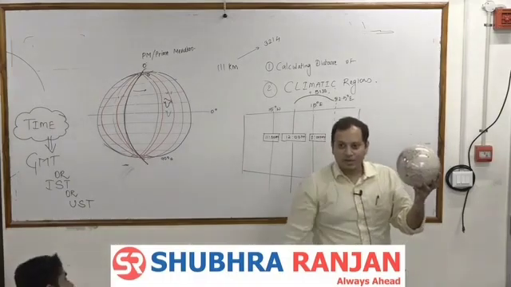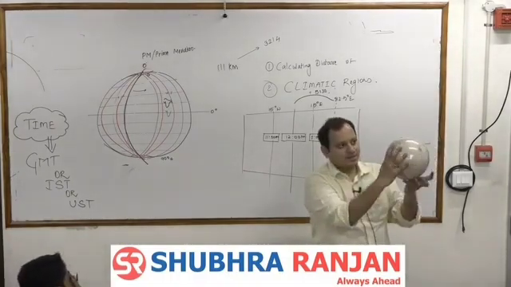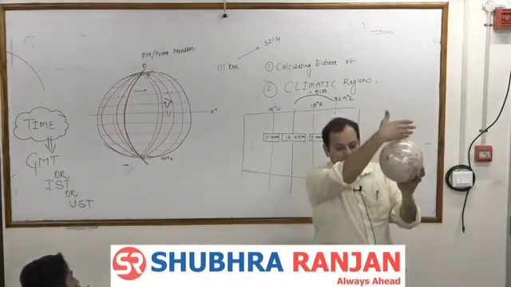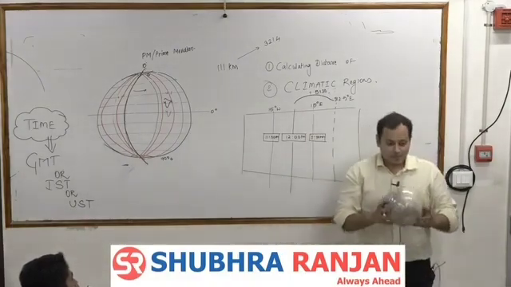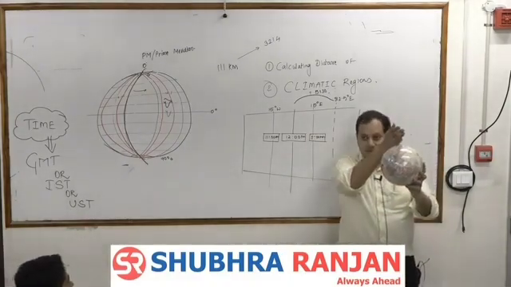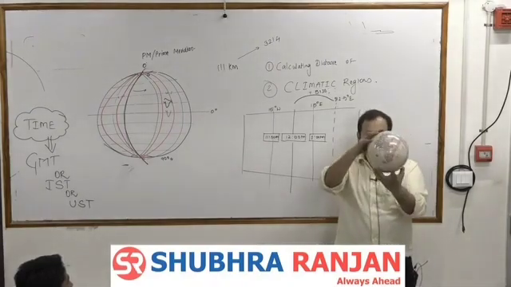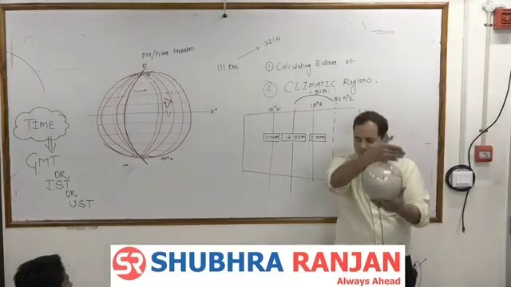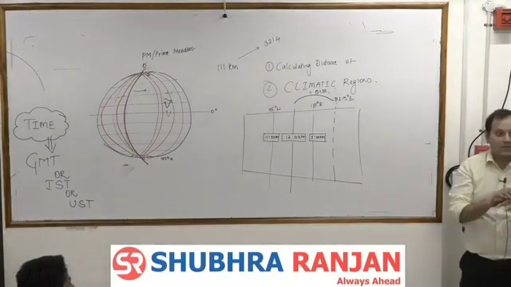But 0 degree longitude? If I cut the earth from here, it will have equally 2 parts. If I cut it from here, earth will have equally 2 parts. If I cut it from here, equally 2 parts. That is not the case with latitudes, it has to be the 0 degree latitude. But for longitudes, 2 parts, 2 parts, 2 parts. So why was this prime meridian selected as the 0 degree longitude?